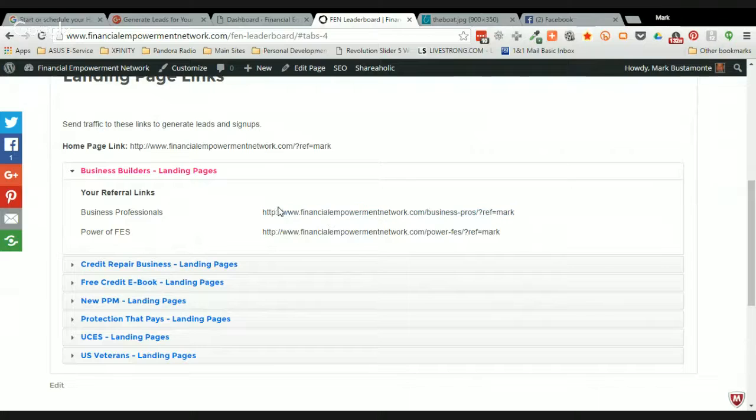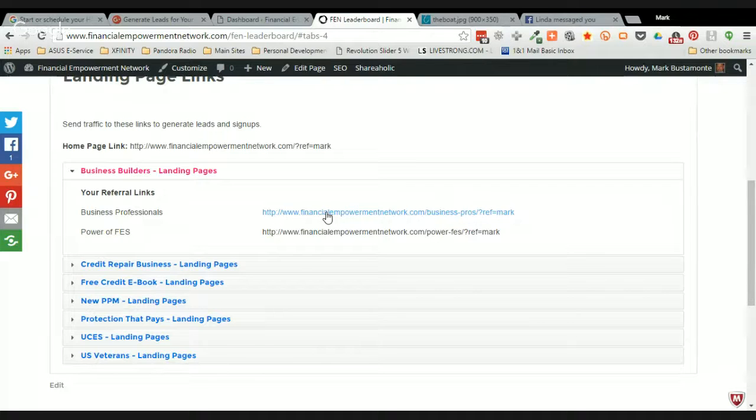So what you can do is simply copy that link. But what I suggest that everybody do is go through and take a look at the capture pages so that you see what type of capture page it is that you're posting, so that you're posting the appropriate capture page to the appropriate audience. In other words, if you're posting in a venue where there's primarily real estate agents, there's a specific page that you may want to use. If you're posting at someplace that's an open venue where there's just a variety of people, people that may need the services, people that might be interested in the opportunity, then there are other pages that you can post. And then there are some that are just specific to credit repair and the protection plan.